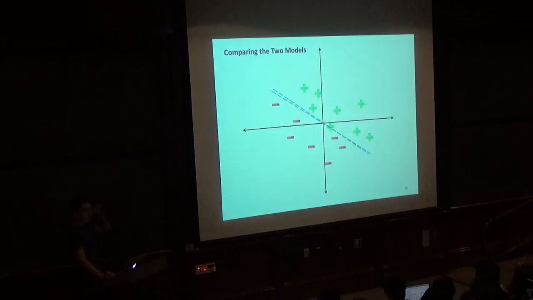So we can compare the two models that we learned. These are the final two models from the previous two examples with two different orderings over the training examples. And this is what they look like. They're pretty similar. And in fact, for data sets that look like this, you can prove that all of the hyperplanes will have some similarity, because there's only so many different types of hyperplanes that get zero error on this training set.